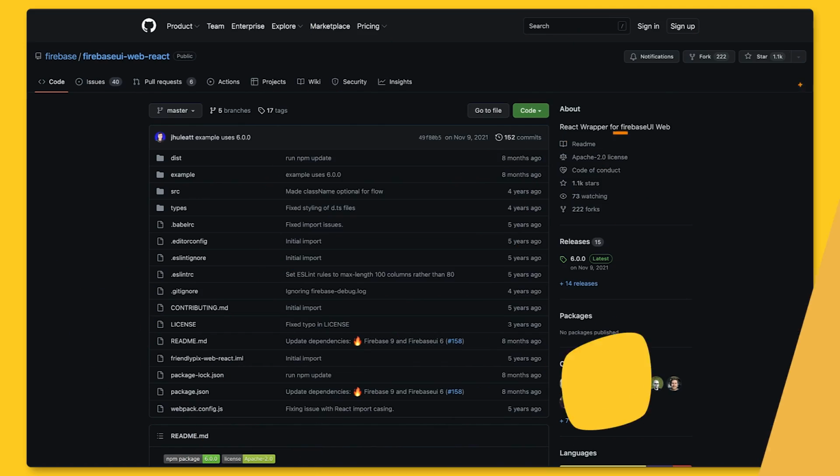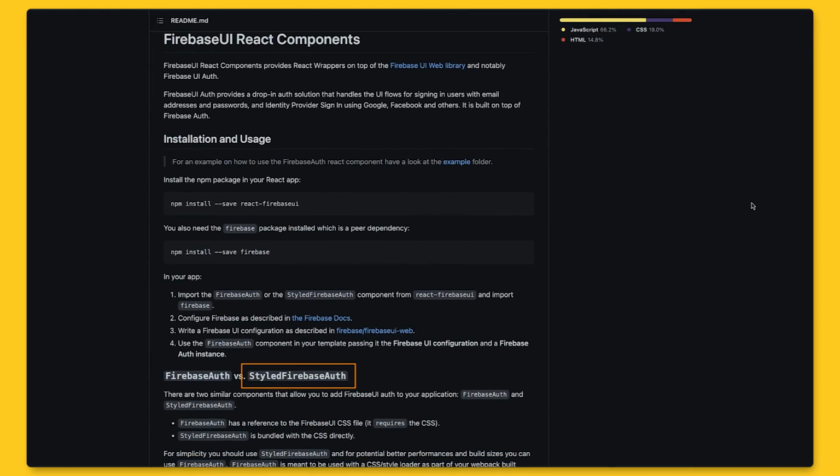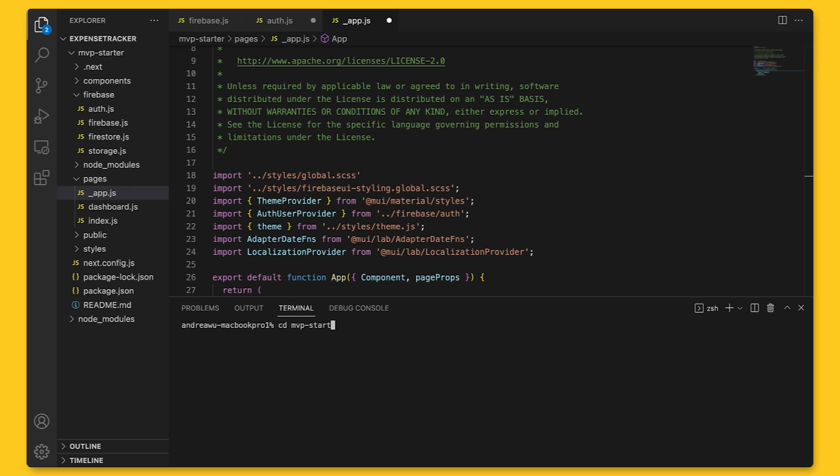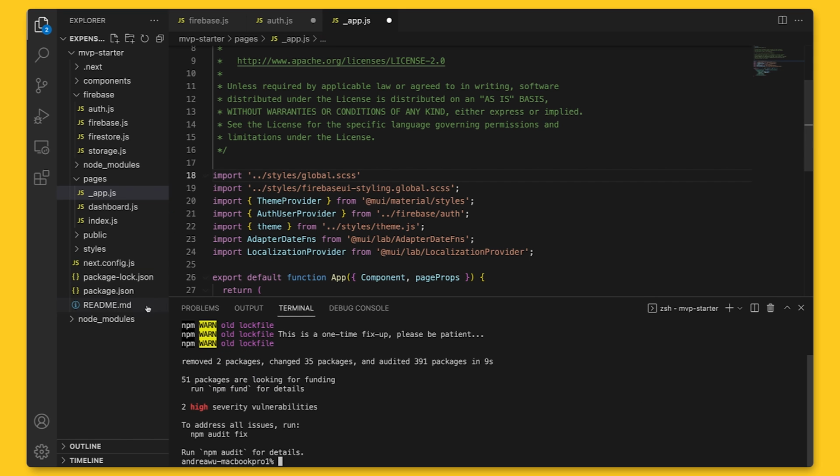One convenient aspect of authentication is that it has Firebase UI, which is a pre-built UI library with register and login screens, and the UI can be customized too. We'll be using this because it's a lot faster than building these screens ourselves, and it also handles tricky parts of authentication, like the forgot password flow. To use this, we'll use StyledFirebaseAuth from the react-firebaseui library. So let's npm install that with npm install react-firebaseui. Once that's done, we'll see it in our package.json.